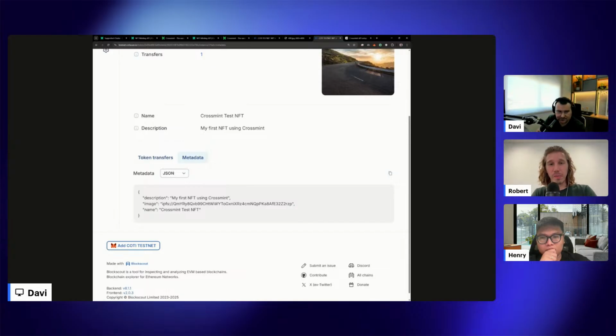That was actually my follow-up question. As in, is it possible to create private NFTs using the special characteristics, of course, of COTI's chain with garbled circuits? Yeah, it's completely possible.